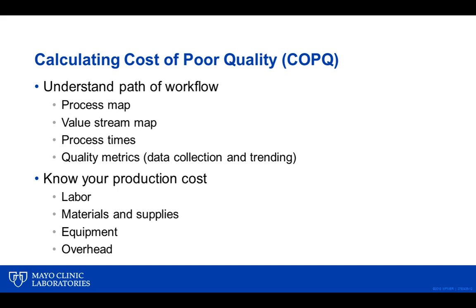Apart from that, you also have to understand some production cost. What does it cost me to provide a service? Of course, you have people in the lab that work, so you have labor cost. You have materials and supplies, reagents, needles, other supplies you have in the lab that help you do the work. So you have to know per unit cost, how much does it cost for the supplies and materials I use within the lab. You also have equipment within the lab, so knowing how much equipment costs also helps. It depends on the detail of analysis that you want to do.